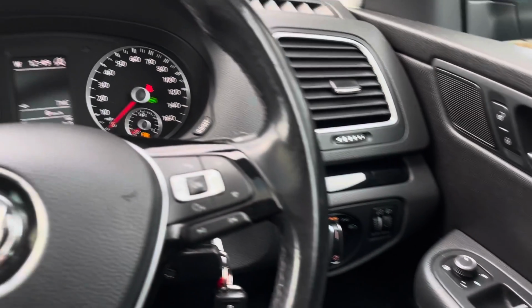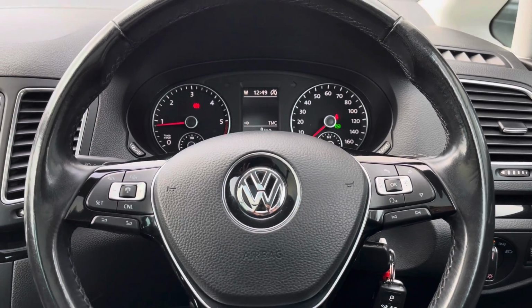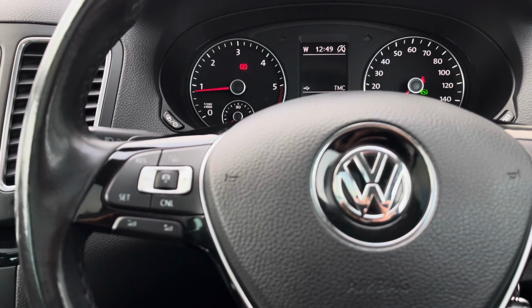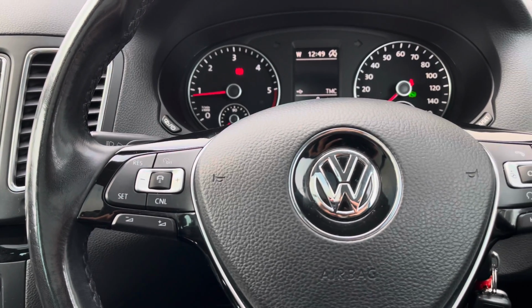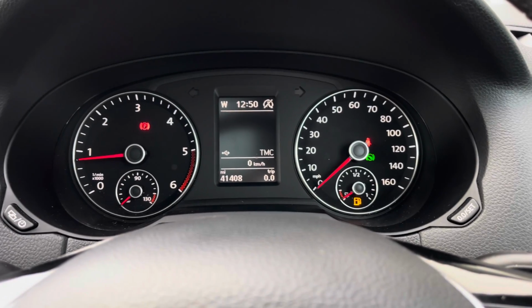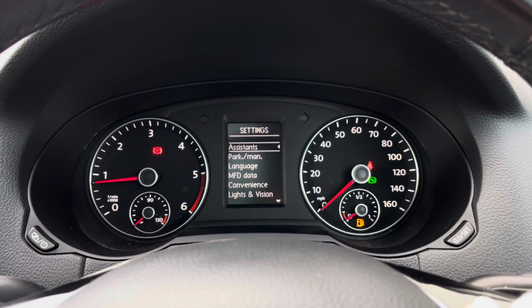And then panning over, we have your multi-function steering wheel where we can access the car's functionalities without removing our hands. So we've got the cruise control, which is the perfect addition for motorway driving. So it can make that a bit more relaxing for you as it allows you to take your feet off the pedals, and then using the controls on the right, you can customise what you want to see in your instrument cluster.